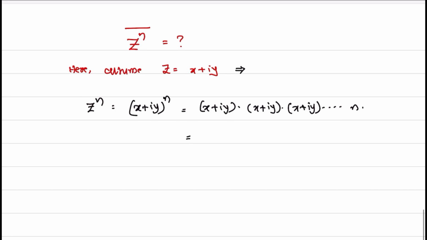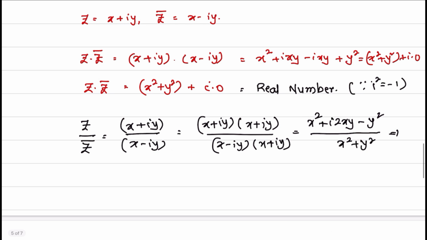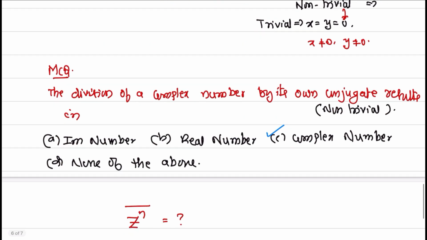this will be a complex number, capital X plus i capital Y. This will be in this form. This capital X depends upon the n value; the real parts are separated. You might have seen in the multiplication what happens. It is not conjugate. We are not multiplying with conjugate. We are multiplying a complex number with the same complex number, same complex number, multiple times.